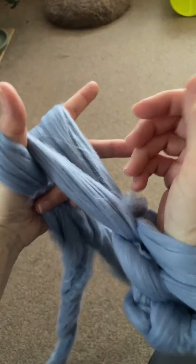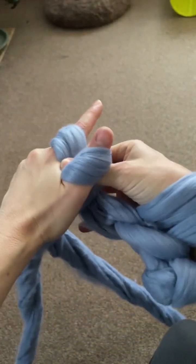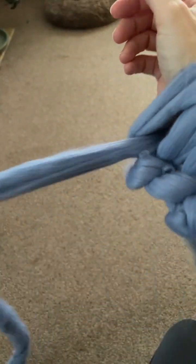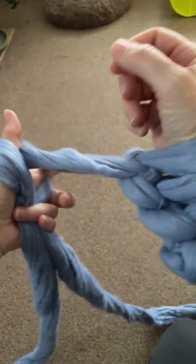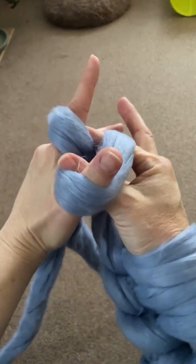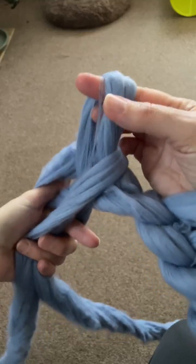Like I say, it's really tricky because I've got this massive yarn. And then in, grab the other loop and pull through. So that's 4. I'll do one more. So again, slingshot, under the first one and grab this one. And then you've got to pull through and then let go. So there's my cast on.